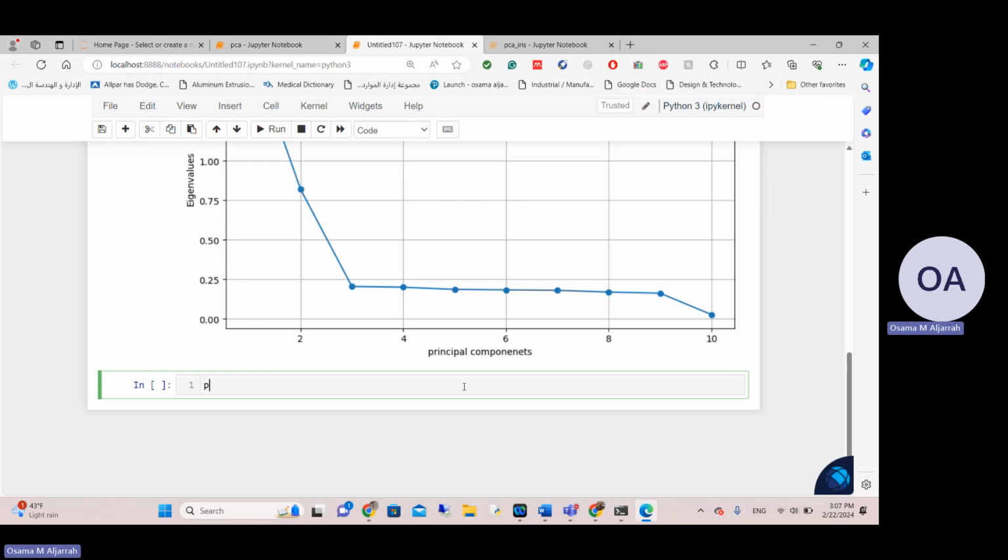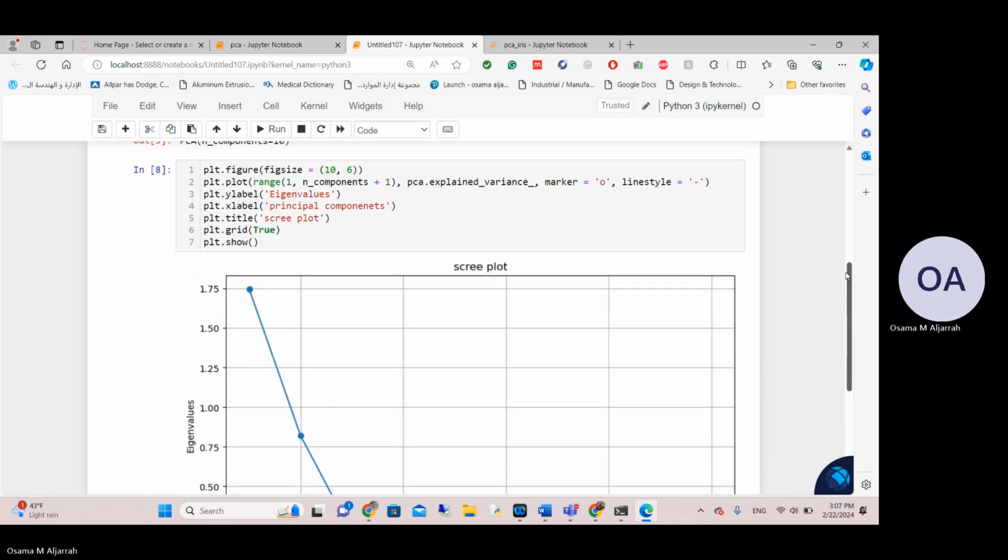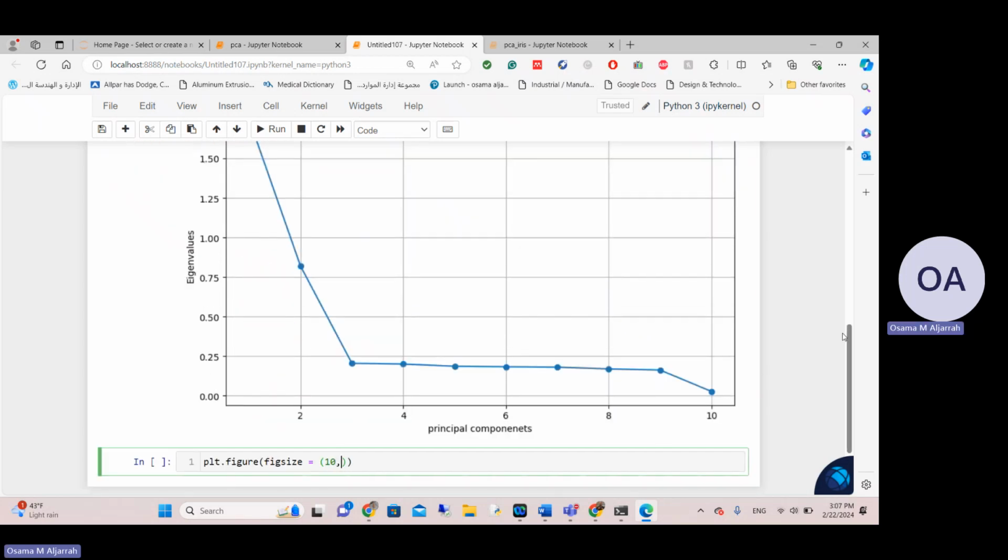So plt.figure, and we're going to use the figsize. Let's do the same thing we did before, (10, 6), so we can have a comparable graph. And we will do the cumulative.